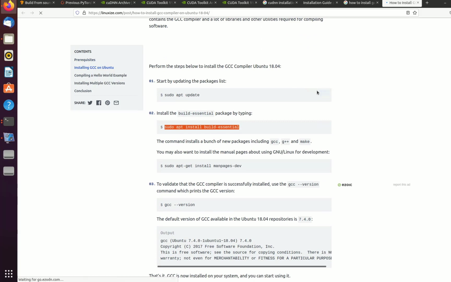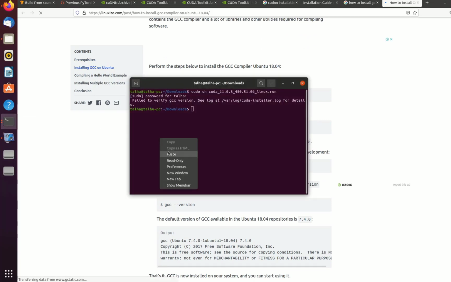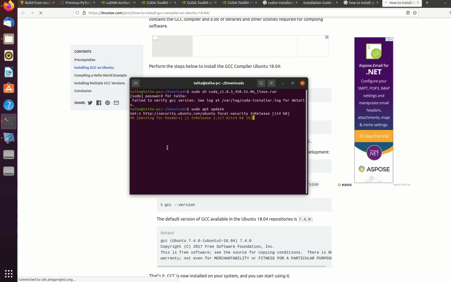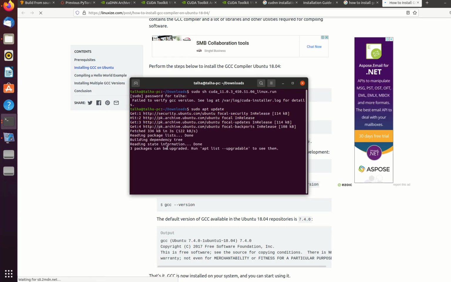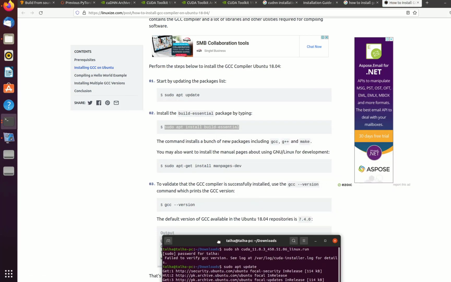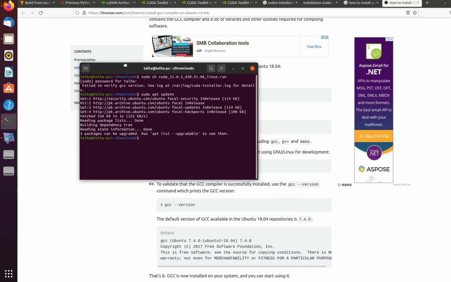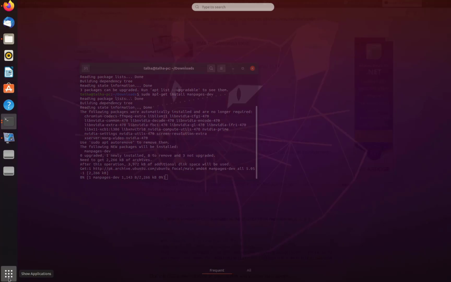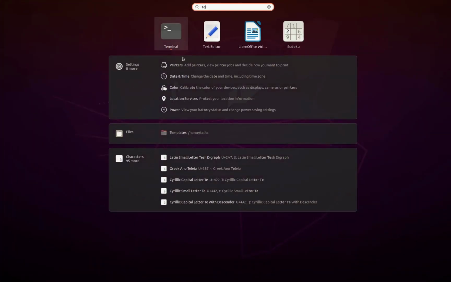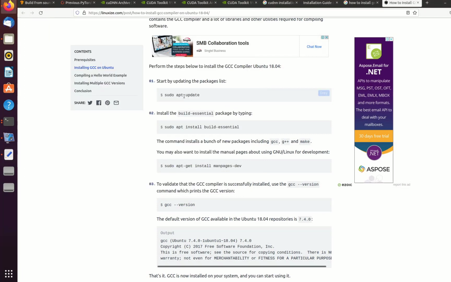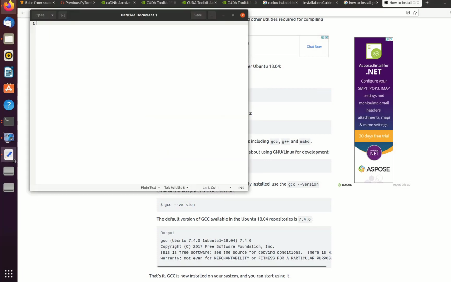So let's first update our packages. It will also take some time. I hope not too much. Then I have to run this command. Let me open our notepad and write this command so you can copy it and paste it as it is.